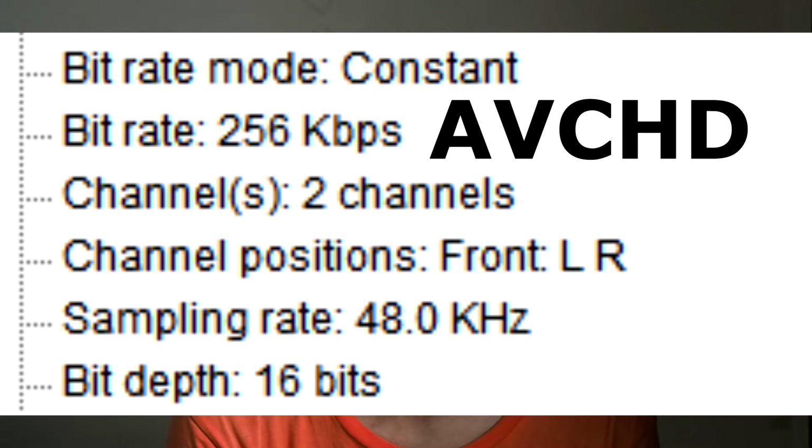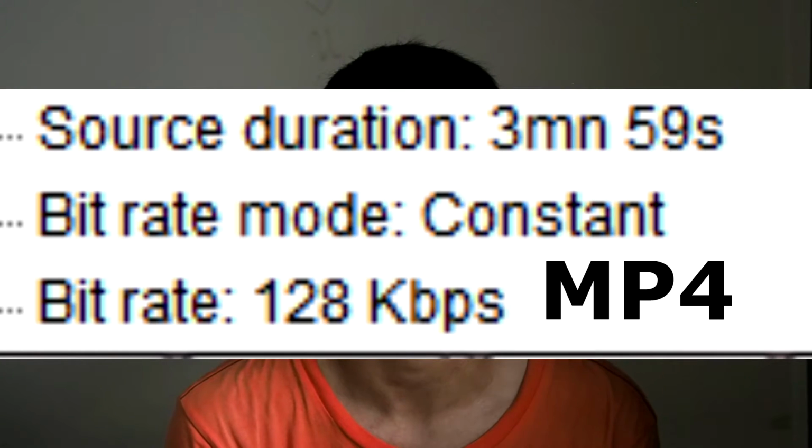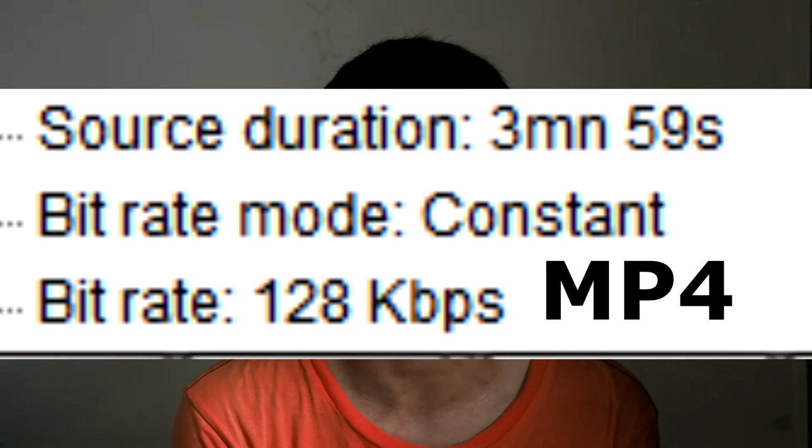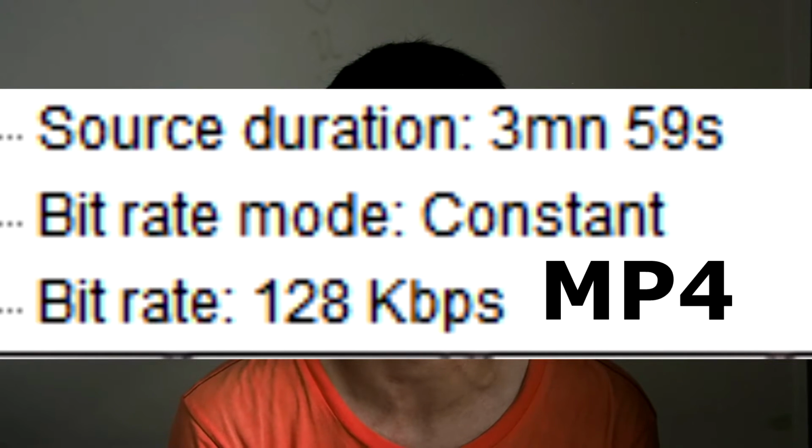So how do I find out? I use a software called Media Info. Media Info tells me what compression is used on each file format, and also tells me the bitrate and other sorts of information. If you are curious and want to check it out yourself, you can of course download the software. It's called Media Info, and I'm going to give you a link to download it in my description below, so do check it out if you're interested.